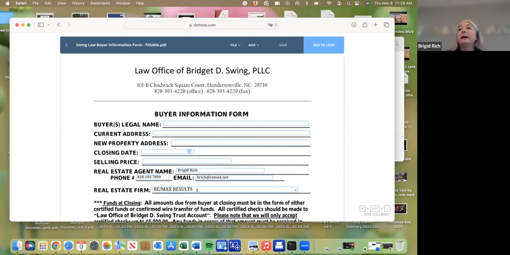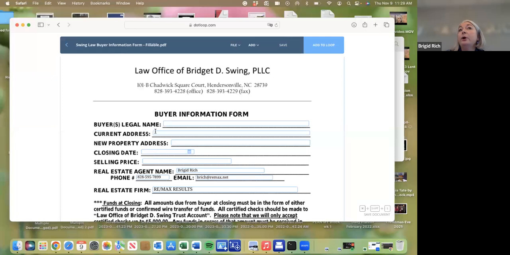So let's say I'm buying the property. Should we just let the attorney do that, since they're drawing up the deed? See, on this form, this buyer legal name, I have my buyer actually fill this in. So I don't fill it in. That way they can have the legal name. A lot of times they don't know what their legal name is on the deed, though. That's why I look up the deed to make sure. This is for a buyer.